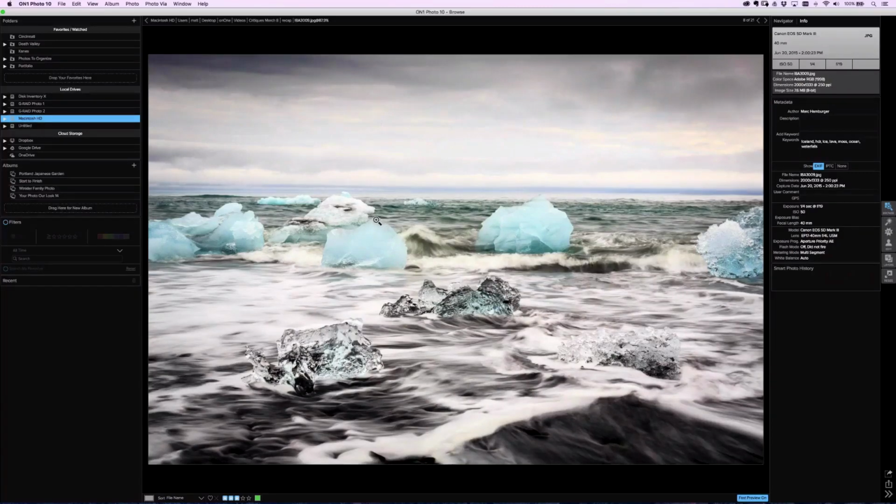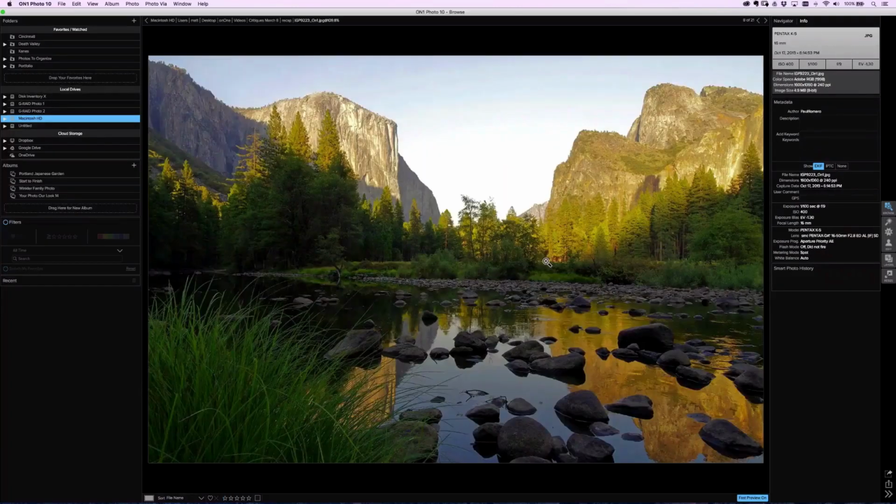Yeah. But you know what's interesting is these are all moving. You actually have to be pretty careful because the surf is so strong that if you're not watching to the side and behind you, these guys that are over here can actually wash up, and I mean they're big, dude. They'll hurt you. But they're actually moving, so it's pretty interesting. It's a very interesting place. There's a lagoon back here that flows out into the ocean, and then the tide brings these up onto the shoreline. So there's a big glacier calving in back there, and these are rolling around. Yeah, that makes nice sense. And there's an ice lagoon that you can photograph too that's got more still water. So really, really neat place.